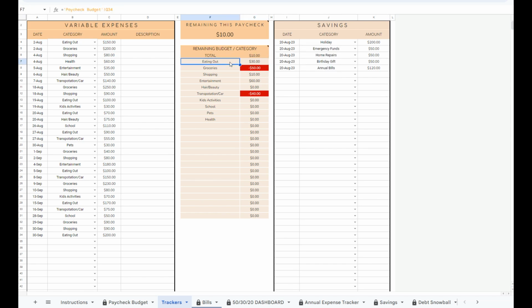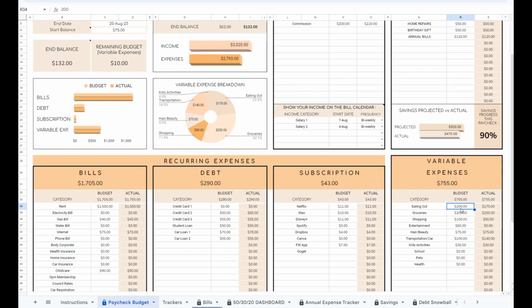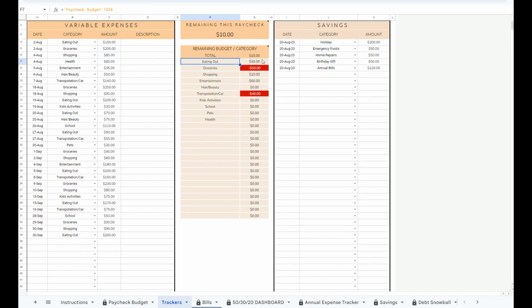So for example, for eating out, you've input $200 as your budget, and then you've spent a total of $170, which means that the remaining budget is $200 minus $170. So that will be displayed in this column here, is your remaining budget per category. So you can have instant view of your remaining budget while logging your expenses in this sheet here.